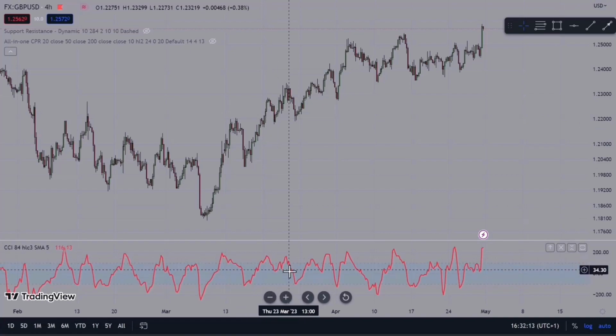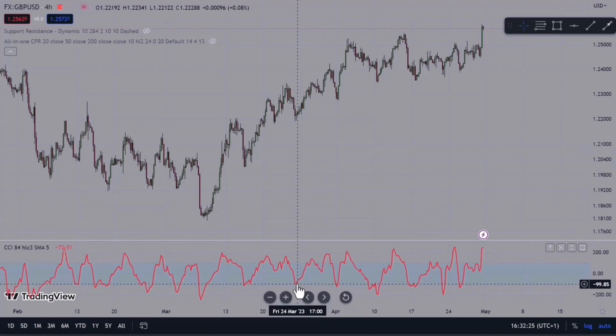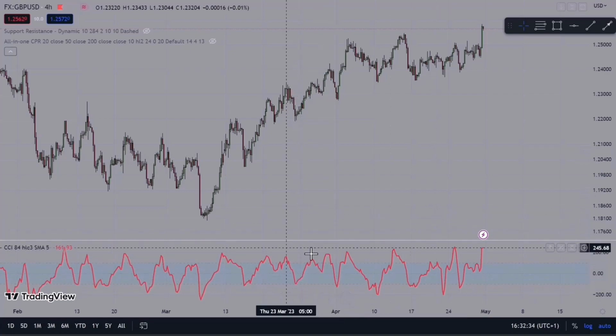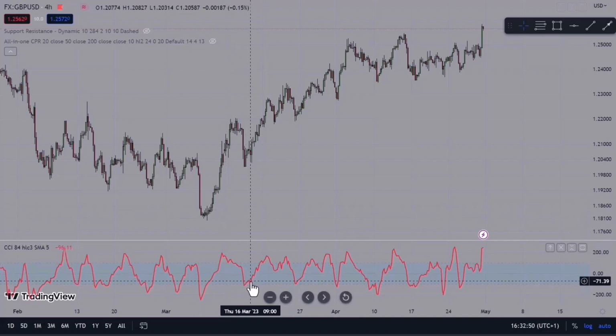And when the market is able to push around that level, you could see that this market has been overbought. When we are in a buying market, what we are looking at is the oversold condition here, then we buy more. So the most important thing that we are looking at with this indicator is the oversold condition.